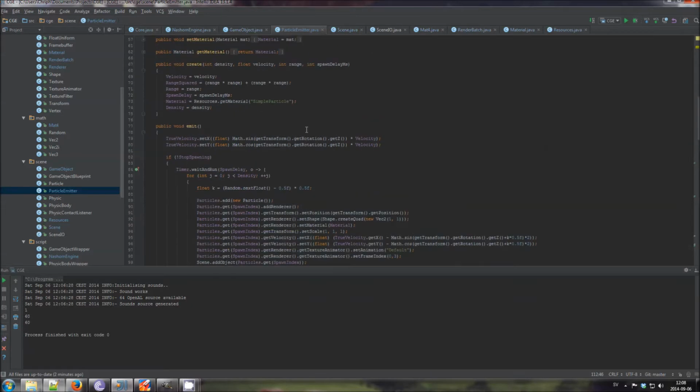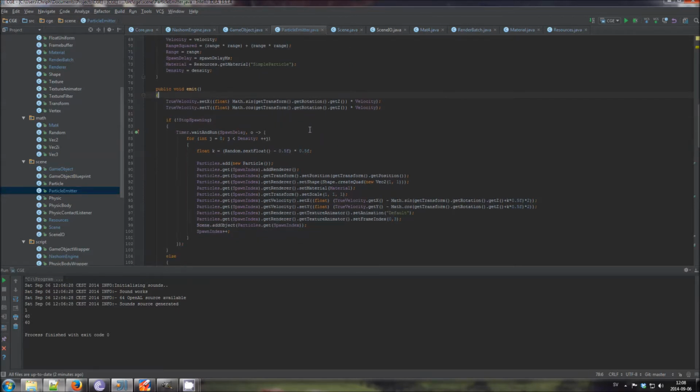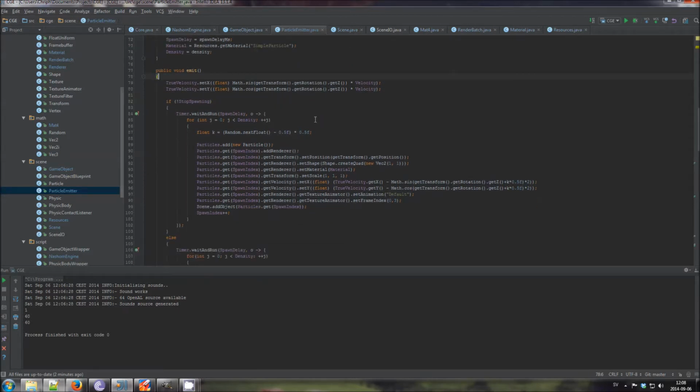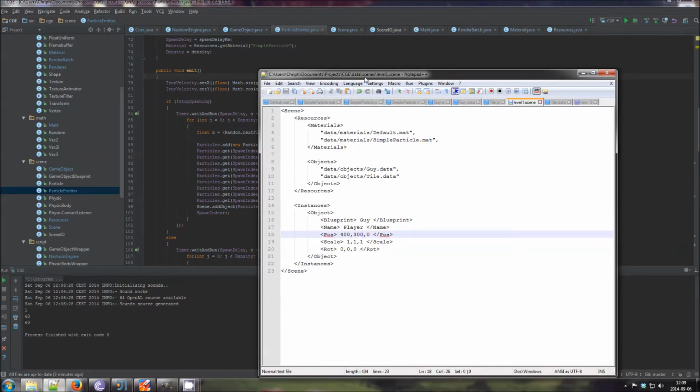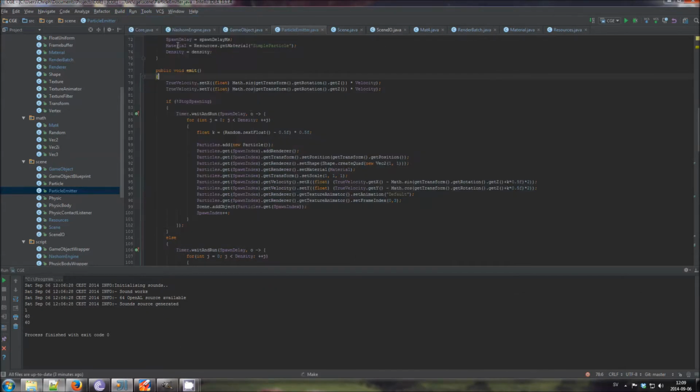I'm using the Nashorn engine for scripting, and trying to target OpenGL 3.x very much. Let's see what we have.